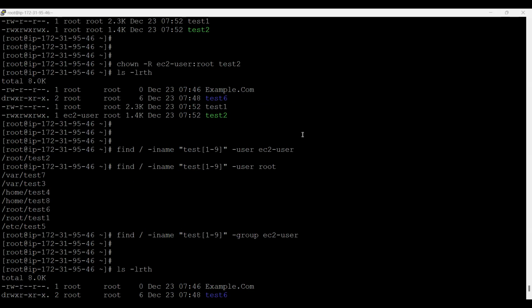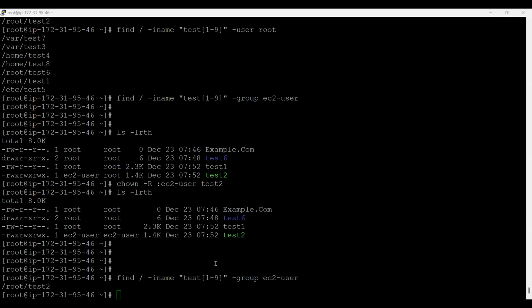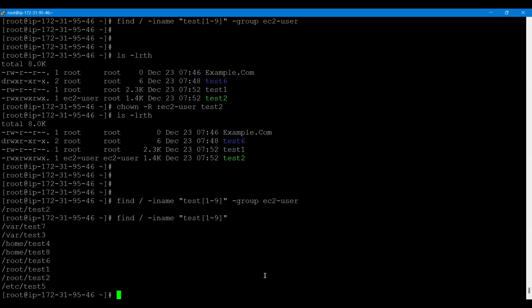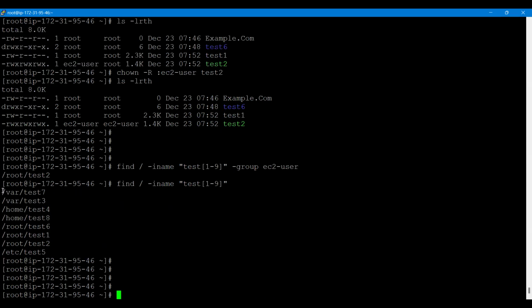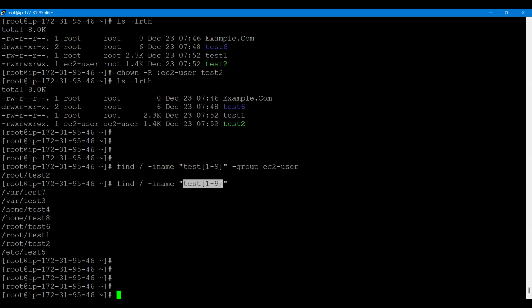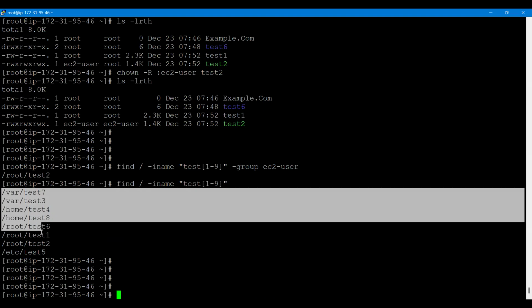Last, and very important and very useful command options available are -exec and -o. Let me check. Suppose this many files are there in my server with a test name, test1 to test9.